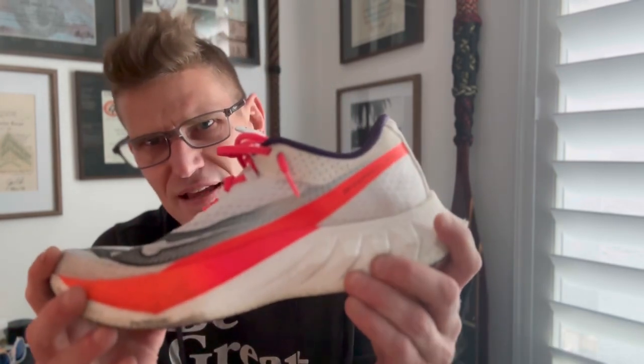Now it is designed as a runner. This is a great super shoe. Now the carbon fiber on this is aggressive. I'm not gonna lie, aggressive, and you could feel the stability, the support. You could feel the absorption of some of the ground force contact from stride to stride with this shoe. Along with it, the foam is fantastic, but I will tell you, you get a lot of support.